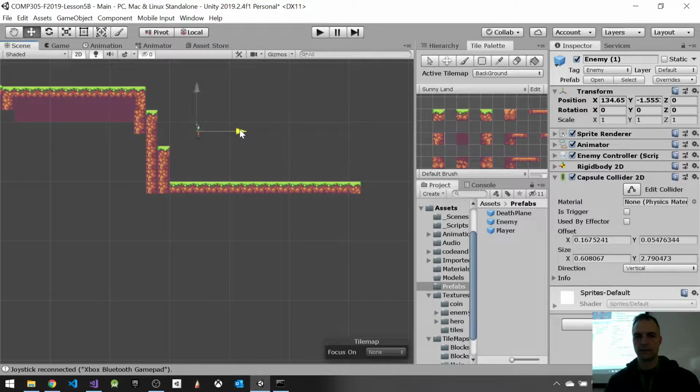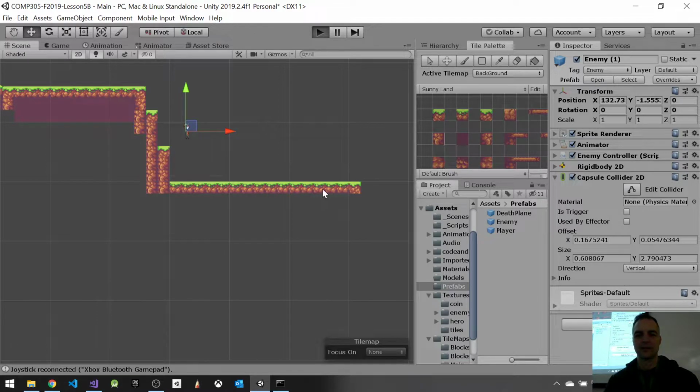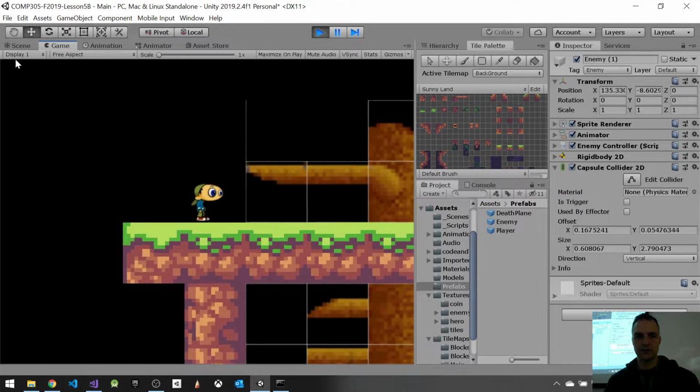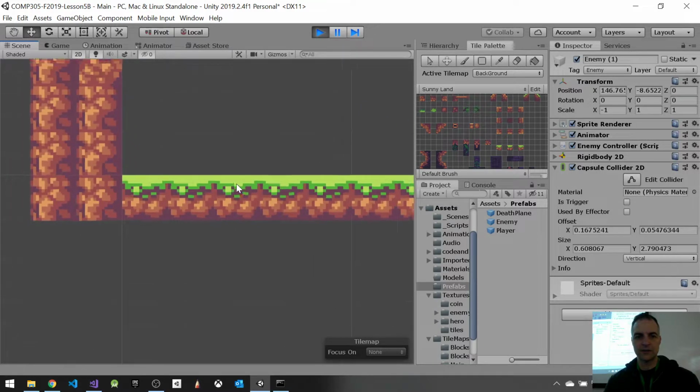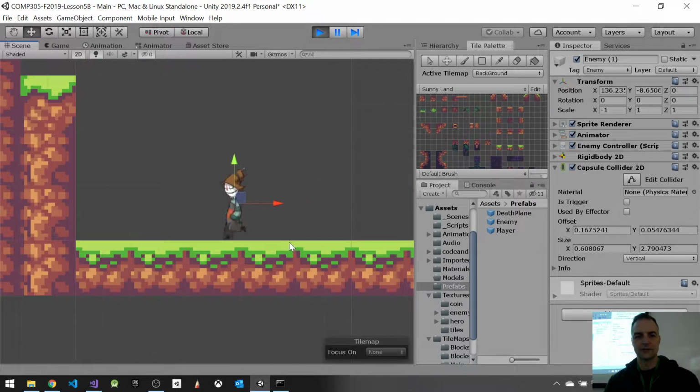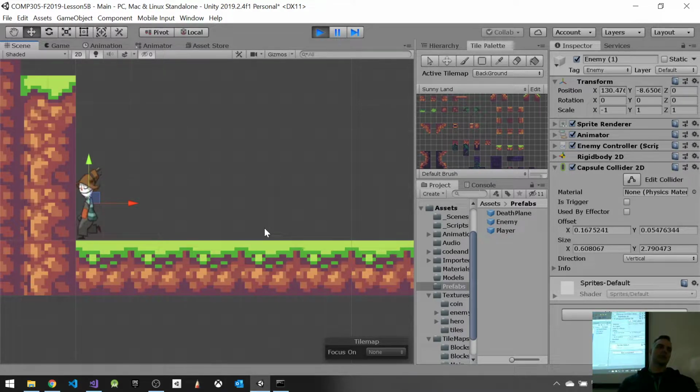This enemy is going to go here, stop at the end, turn back and then get stuck. Let me show you what I'm talking about. You can see this guy's walking. He will turn. We programmed him to turn, right? But then once he gets to this thing, he doesn't know what to do. He's just going to keep walking. That's an issue, guys. That's a real issue.